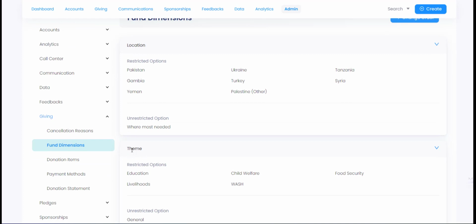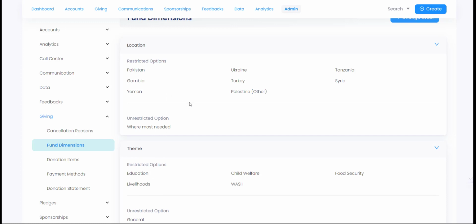The second element is the theme, and theme can refer to sectors or themes within an organization, which can be education, child welfare, food security. The projects that you as an organization will raise funds for will typically fall under some of these different fund dimensions, and we'll explain further on in this video why this is important when looking at fund availability. Also for theme, we have an unrestricted option of general.